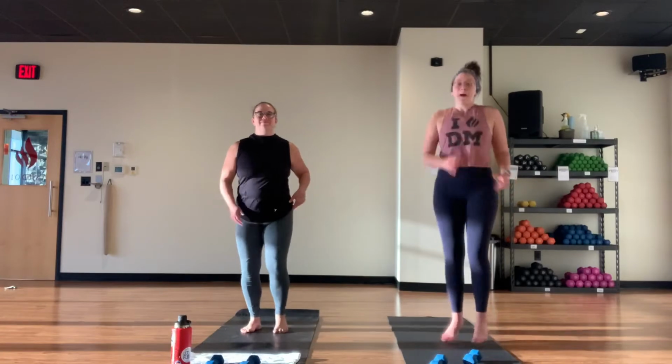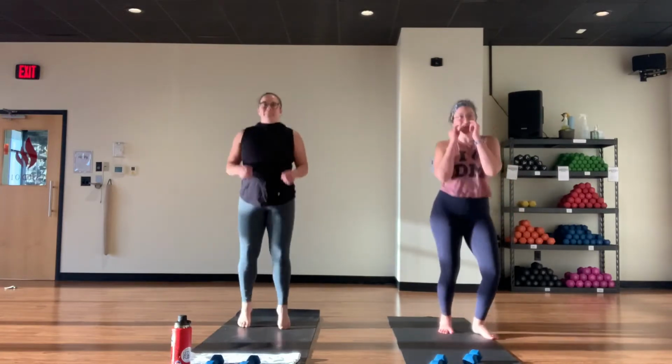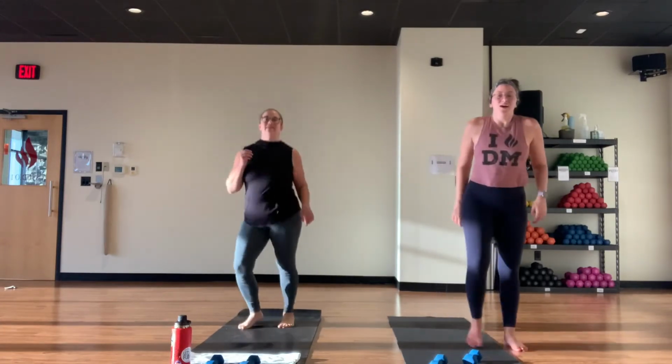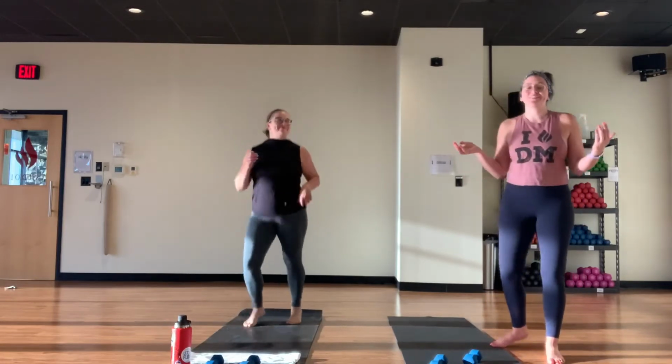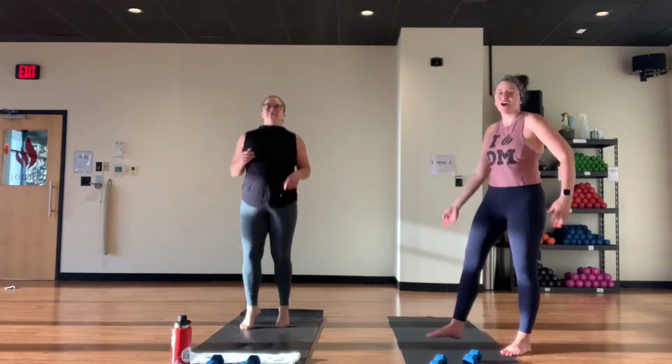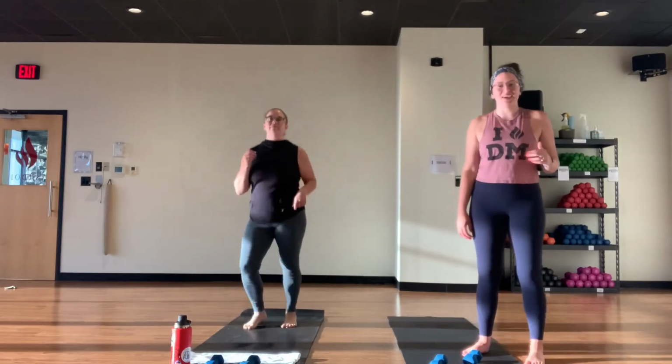a boxer shuffle. Boxer shuffle. You can kind of keep your hands up if you want to feel like a boxer. Get your arms moving if you need to move them to get warmed up. Alrighty, so it's early in the morning for us, and one of my favorite things to do for a morning class is just to get some movement going, get your blood pumping, shake out your legs, get your arms into it, just to start to warm up into your body here right away at the beginning of class.